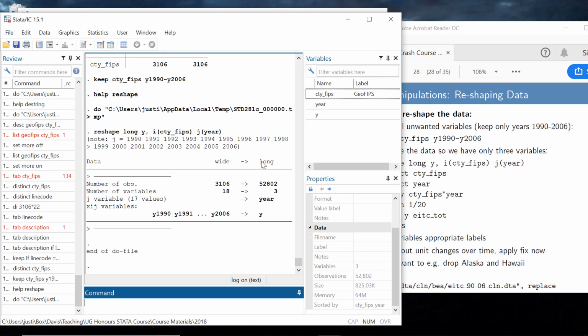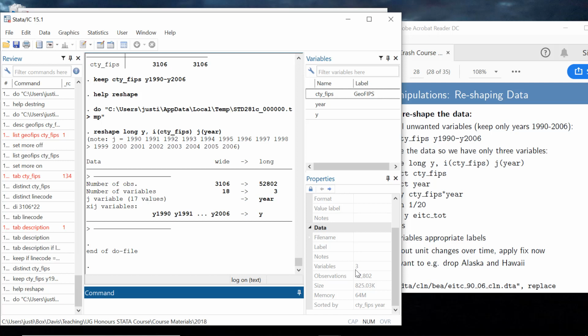Now with large data sets, this can take a little while. It already did take a little while for us. With large data sets, it can take substantially longer, especially if we have multiple I. But we can see after we've run it that now, rather than 3,106 observations, we have nearly 53,000 observations.